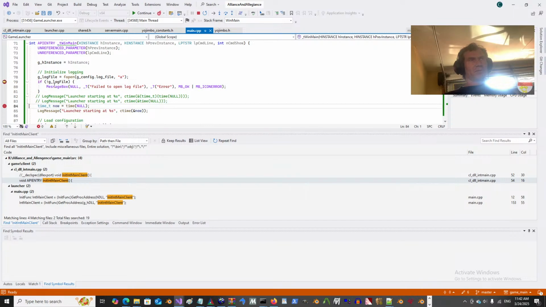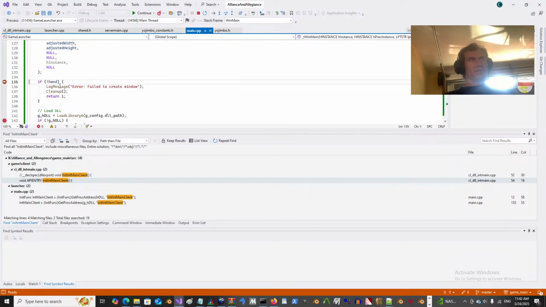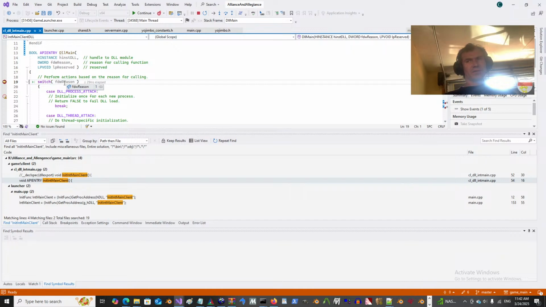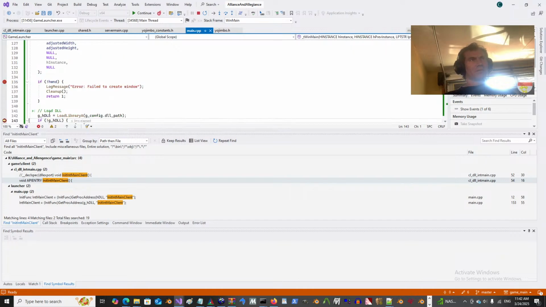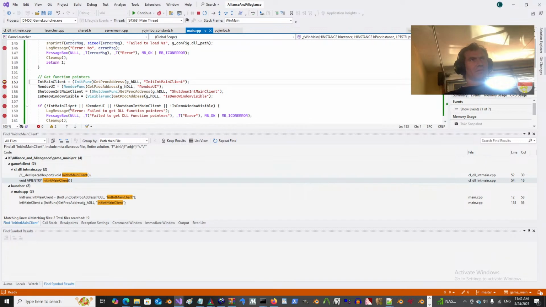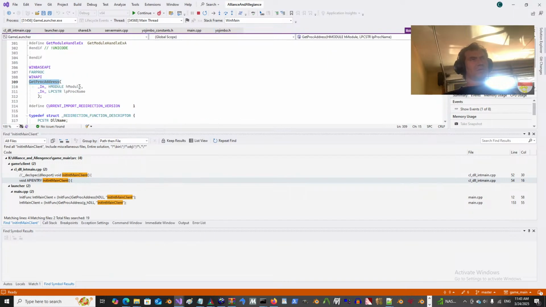Could rebuild game launcher with the library. But why though. In my opinion, it is something to do with this. Now that it's just failing.